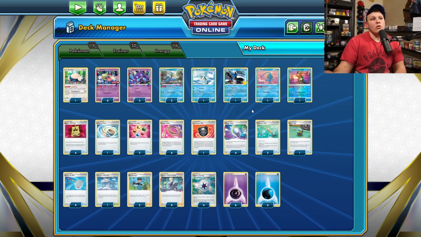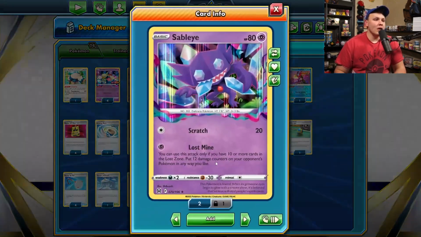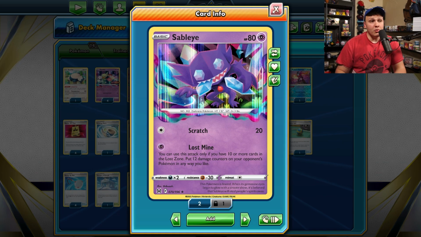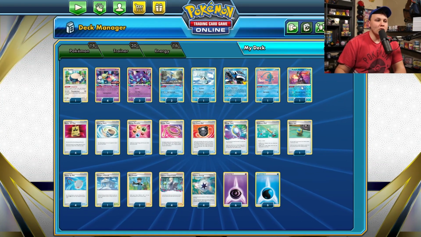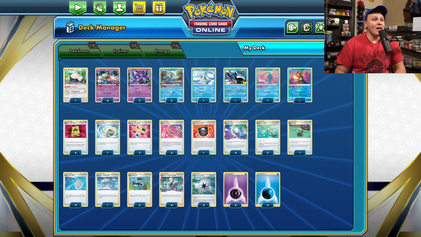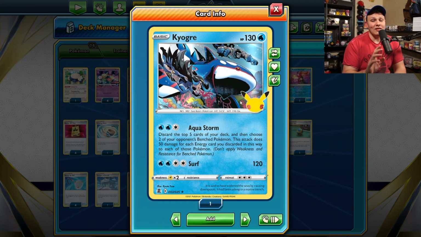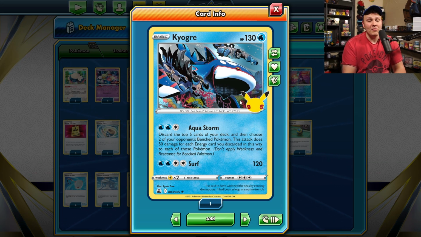And you might be asking yourself, well, what do we do when they put Manaphy on their bench? Well, if they put Manaphy on their bench early, we can KO it with the Sableye. And if they don't put it in play early, then we can be utilizing that Moonlight Shuriken from the Greninja to put a ton of damage in play and put on a ton of pressure, sometimes forcing out that Manaphy, and then we KO with the Sableye, and then we can clean up in the late game with the Kyogre. And the Kyogre attacks a lot sooner than you might think sometimes. We could bring it out on like turn 3 or turn 4 and just be like, well, the time is now. Let's go for an Aqua Storm and see what happens.